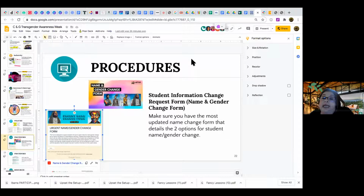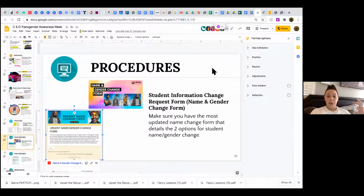It needs to be recognized at elementary as well. I have students as young as second grade that do not identify as male or female. Absolutely. Gender identity is formed around 3 to 5 years old. So we are having a lot more students who are feeling free enough to come out as non-binary or transgender in kindergarten, first grade. We find that, functionally, a lot of the spaces in kindergarten and first grade are more inclusive. We have a lot of single stall gender neutral restrooms at that age, especially in kinder. So that's been a benefit, but this starts young. And so the more that we can shift our mindset and know what's out there to support those students, I think the better outcomes we're going to have.